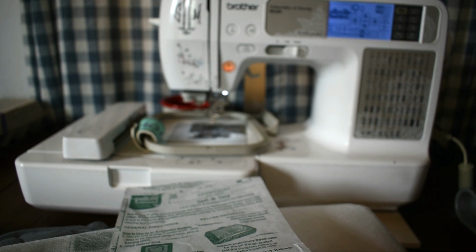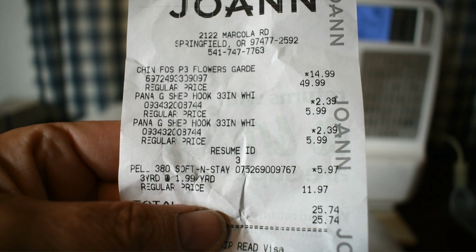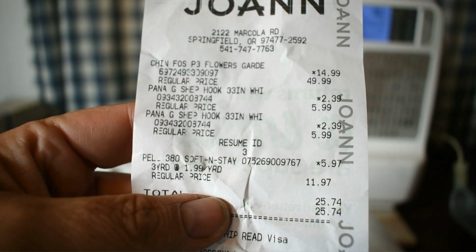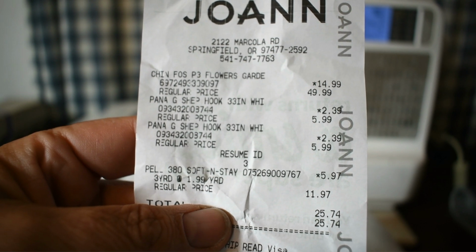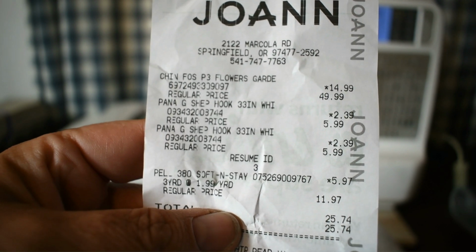It's normally, let's see, there it is. I got it for $1.99 a yard, regular price $11.97. I think the regular price would have been $11.97, but I paid $5.99 for it because it was only $1.99 a yard, and I think it's normally like $2.90. Well, if you know math, you can figure that out. I'm not going to try to do that.